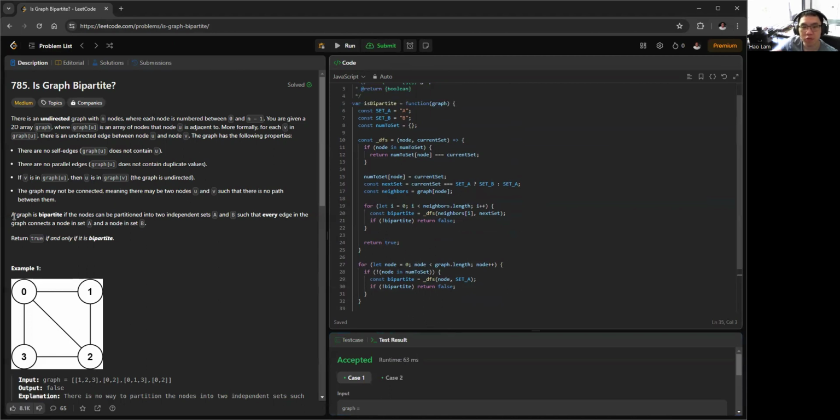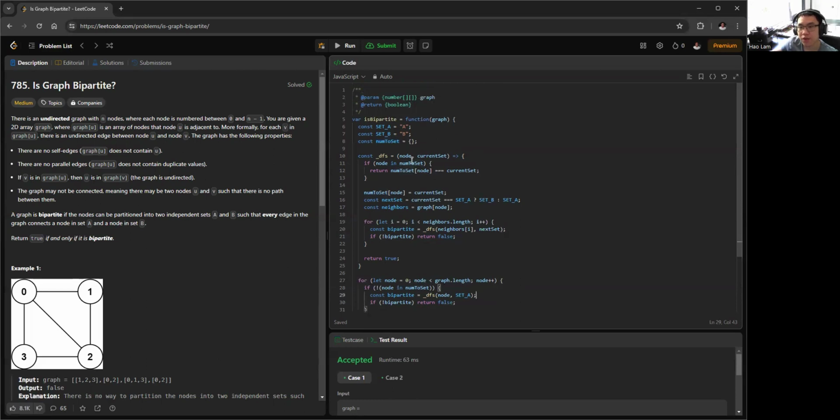The space complexity would be O of V, right? Because in the worst case we need to store every single node in the hash map here. So again, if the node already has a set, we just compare, is that set equal to our expected set? If it is, we just return true.